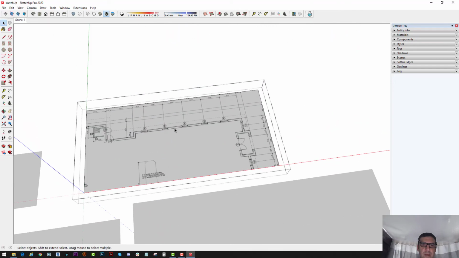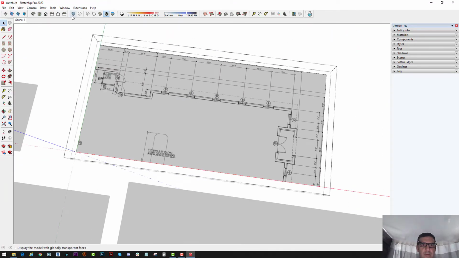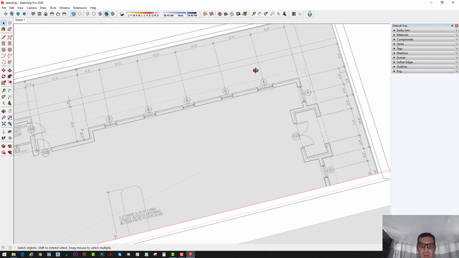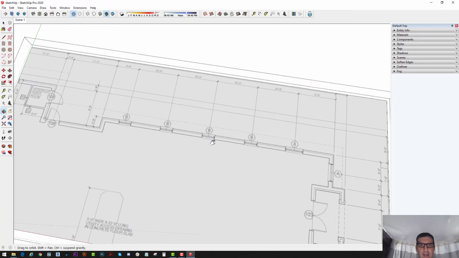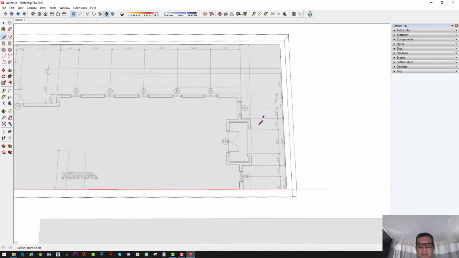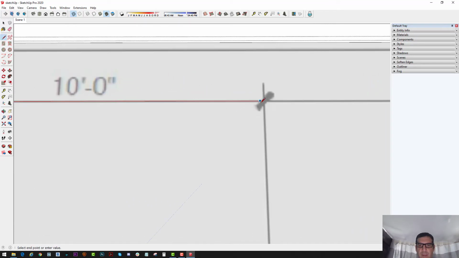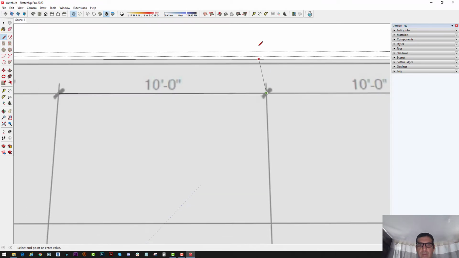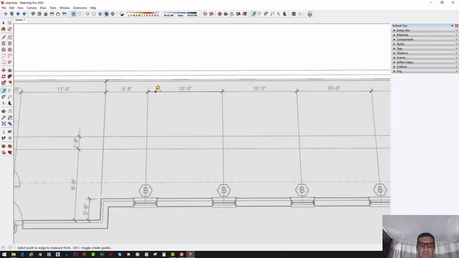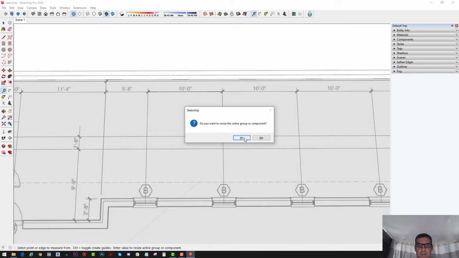So double click, go into X-ray mode, and then I want to draw a line on one of these dimension lines. So this should be 10 feet. It says 10 feet from that point to this point. So now I draw a line. I can use my tape measure tool, click 1, click 2, type in 10, apostrophe, enter, which equals 10 feet.